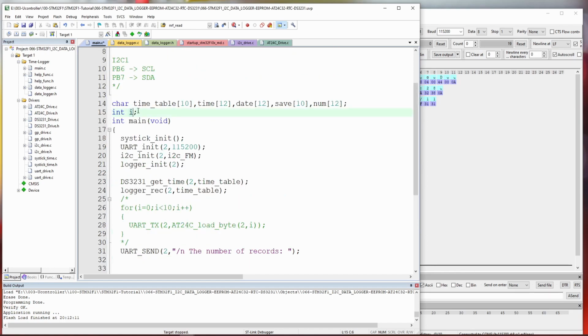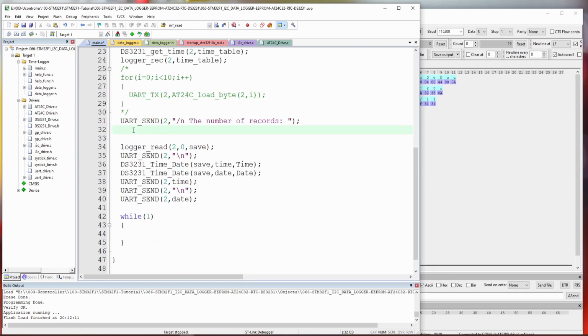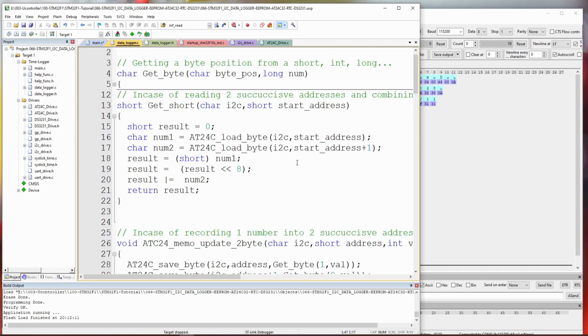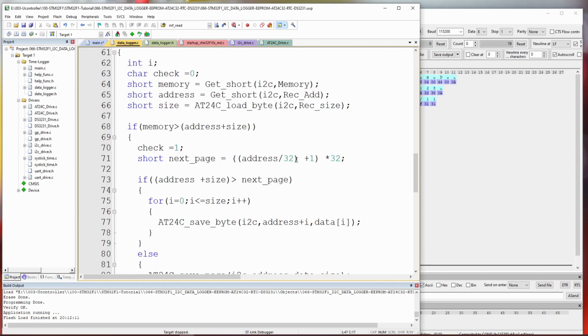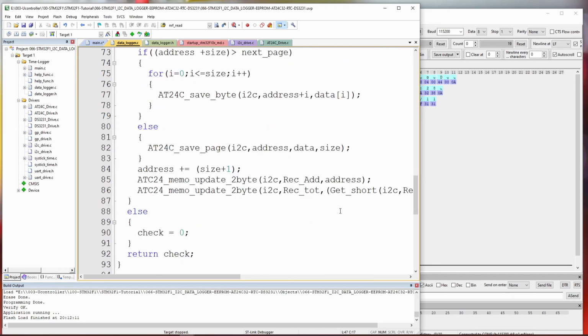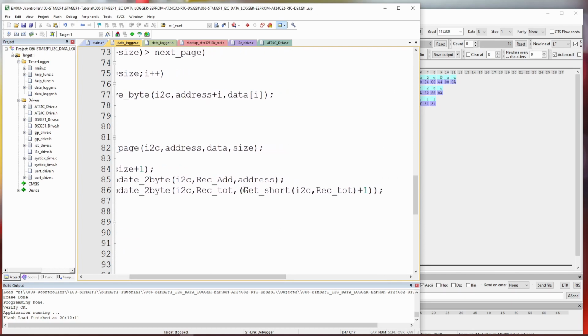So let's put here dot rec. Dot rec will be equal to the number we already have. Where is it? It's within this function, and this is a total record, so we need to read the total record, and just this one, so get dot record.